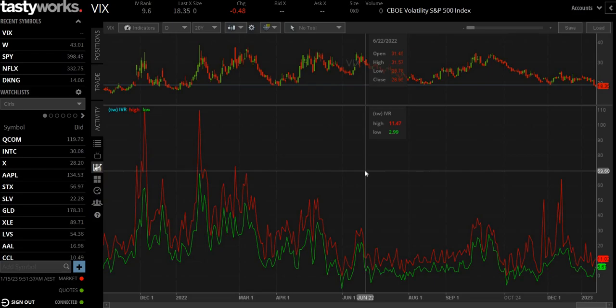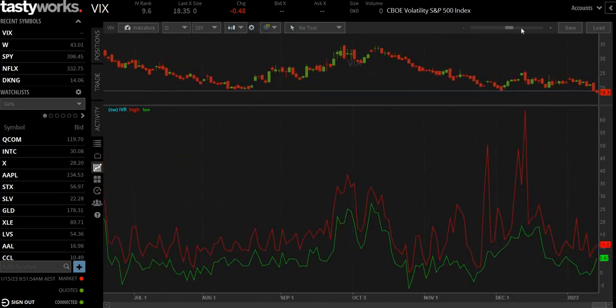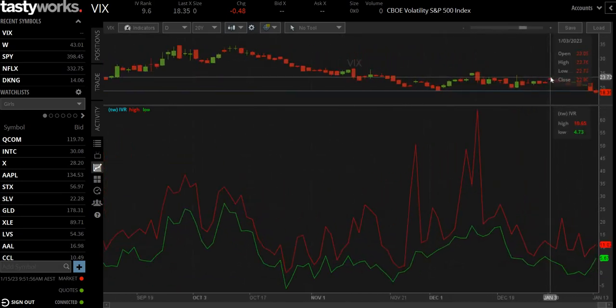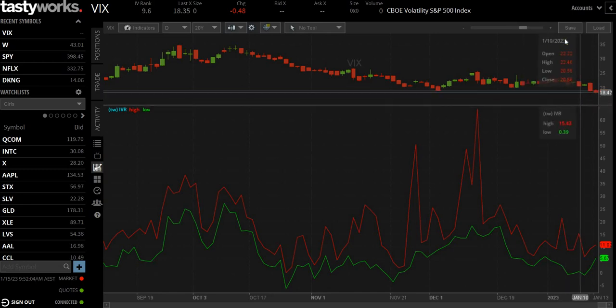Hey everyone, another week has gone by, another successful week trading options, and fortunately the CPI numbers were okay and it didn't have a major impact on the market. In fact, the volatility continued going down. As we can see over here on the daily chart, the volatility was up around the $24 mark and now it's sitting below 18 and a half.